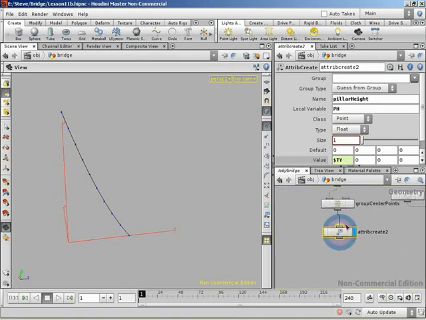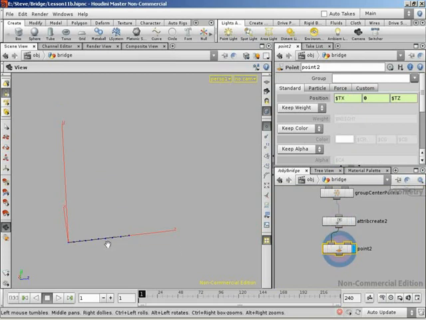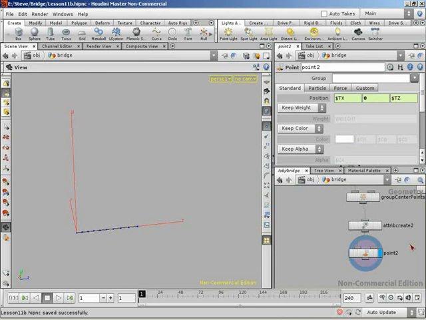Well, now that we've got the pillar height actually added to these points, we can go ahead and set these points down to 0 so that we can copy tubes to them. So let's wire this into a new point node. And let's set the position in Y to 0, which will bring all the points down to 0. So now we can go ahead and create a tube node so that we can use this tube to copy onto all these points.